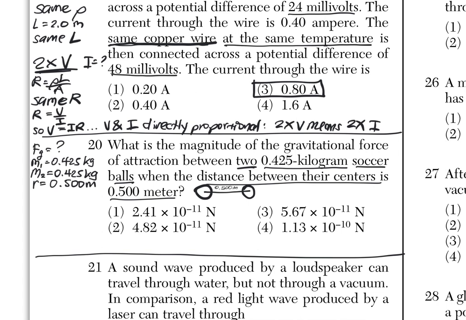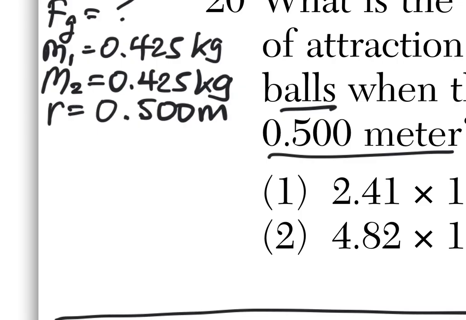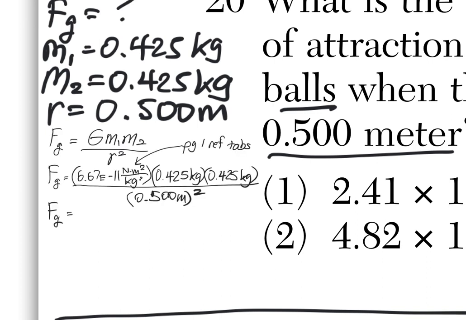Speaking of square it in the equation, let's get to work. Universal law of gravitation. This is not a proportional change question, so I will need to include big G from page 1 of the reference tables. All right, there's the work. Now, when we put it in our calcs, I strongly recommend always writing the equals.